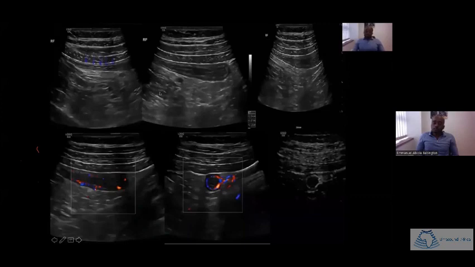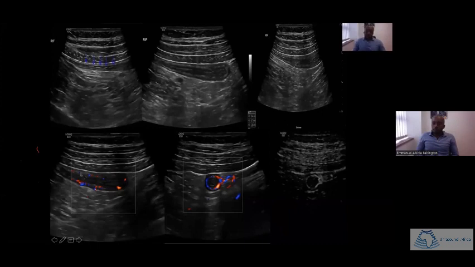So the interesting part about this case is that the base of the appendix was normal. This case highlights the importance of imaging the entire appendix, trying to make sure you see all the way to the fundus, the distal tip of the appendix. The base was normal, but as it gets towards the body, it starts increasing in AP caliber up to the fundus. When I took the measurements here, the base was 4 millimeters, absolutely normal. And then the body was about 7 millimeters, which is abnormal. And then the fundus was 10 millimeters.